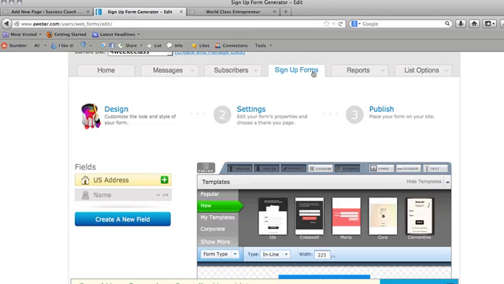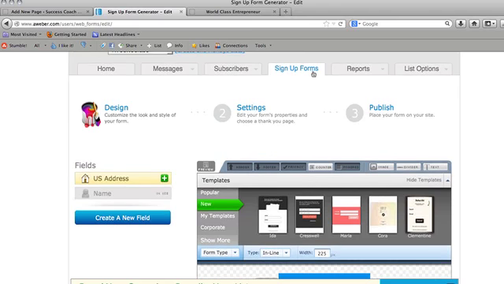Okay, so here I am inside of Aweber. If you're using another service, again, they'll probably have something similar where you have a list that you've built. In this case, you might want to create a new list called Champion Leads or something to that effect. And then you create a sign-up form where people can give their name and email to you.